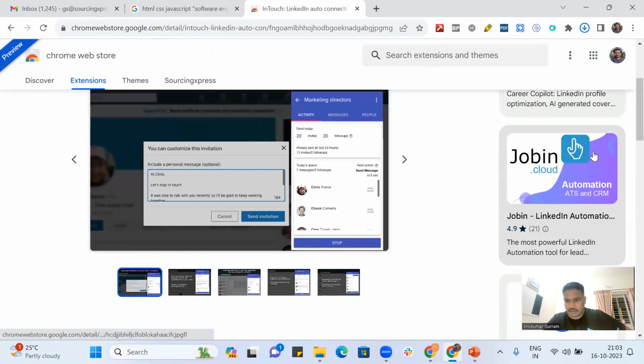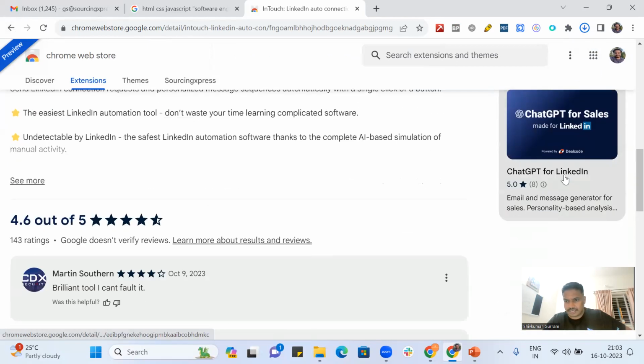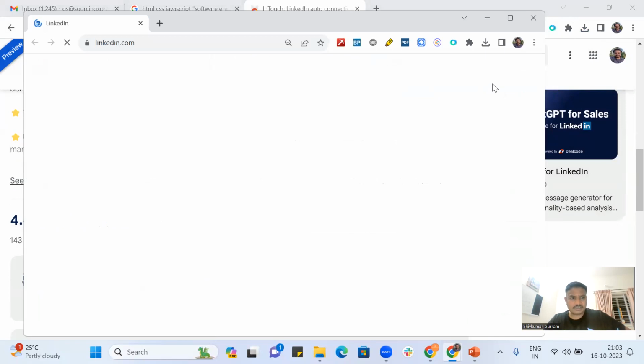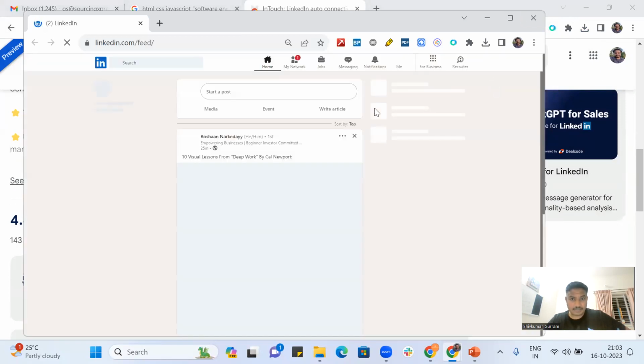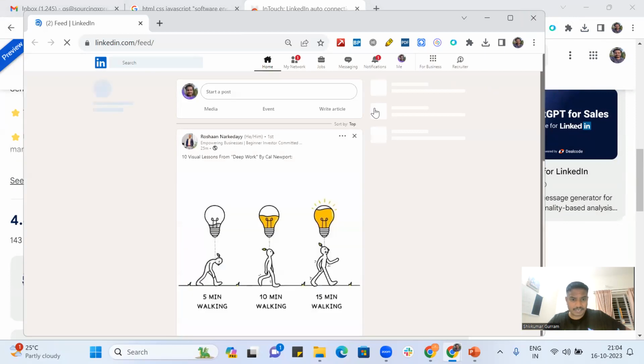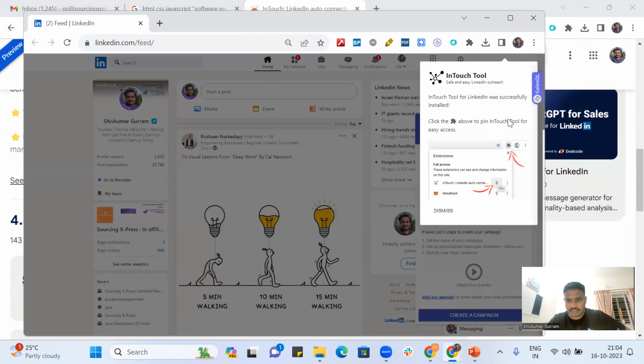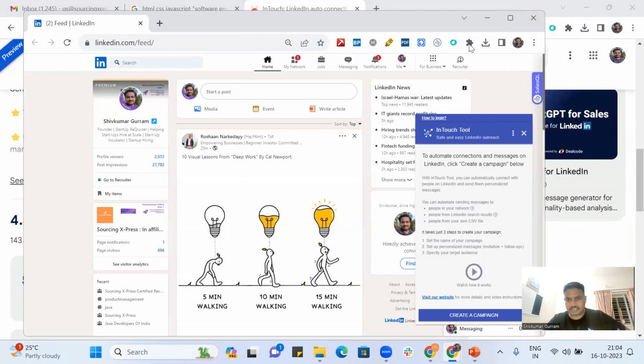Once I click there, I also see on the right-hand side the other similar tools and extensions. I'm just trying to see if it triggers any robotic activity. I'm going to stop immediately. InTouch is saying it will not trigger any activity. I'll just dismiss.